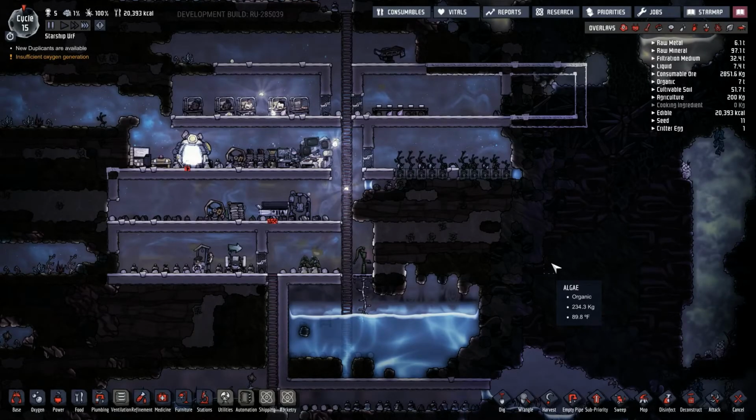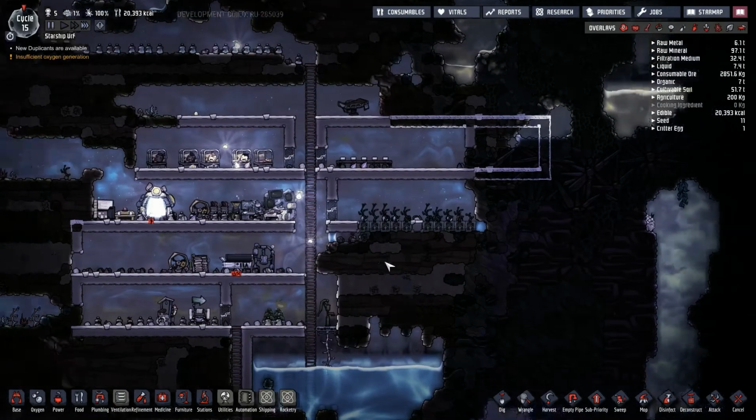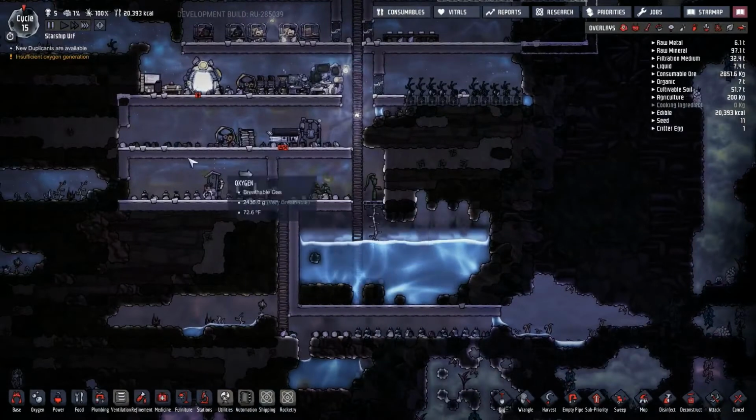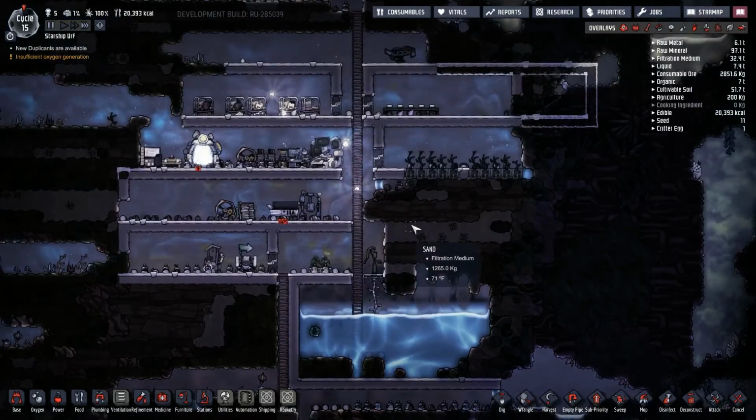So, I have decided that today I'm going to skip ahead a bit. So, here we are. We are basically where we left off, at the end of the last episode. I've got my farm, I've got a mess hall, I got water, I got all this stuff. Basically, this is going to be good to run things for probably 50, 60 cycles or so.